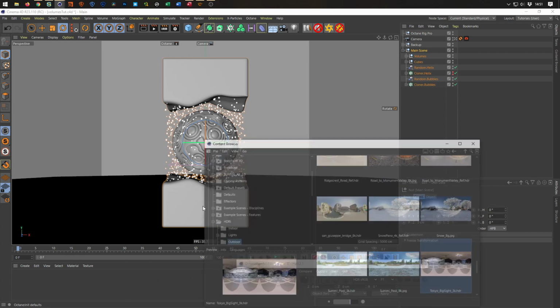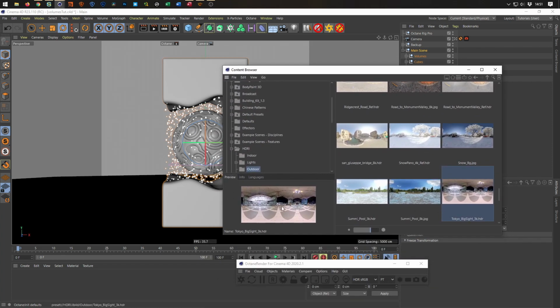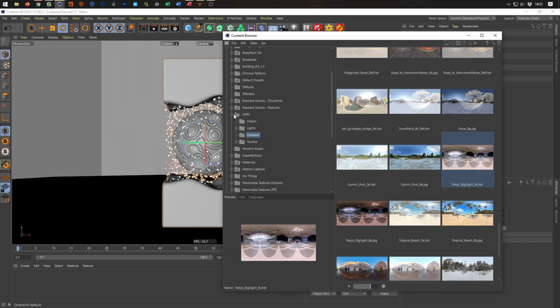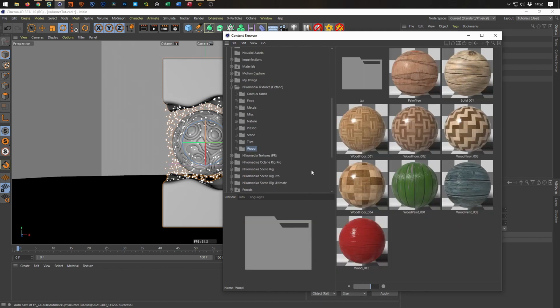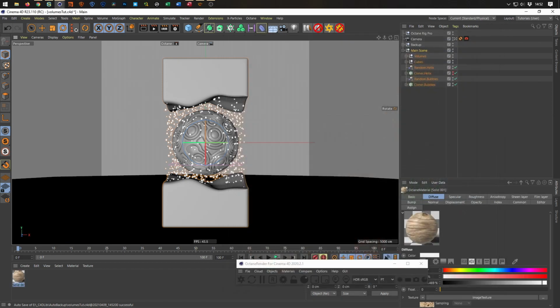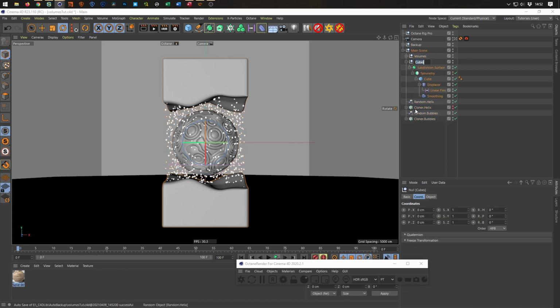So Shift F8, I go of course to my texture pack. Patrons can download it, and it is already in the project file. So I have here the wood. I take the same as in the project file. This was this one here, and drag it on the cubes here. That's wood cubes. I put it here on the cube itself.